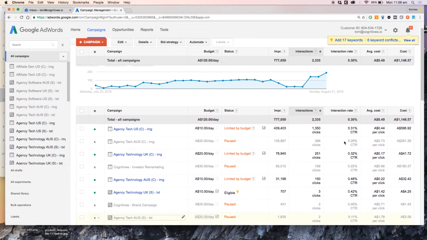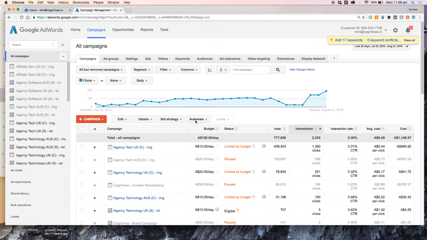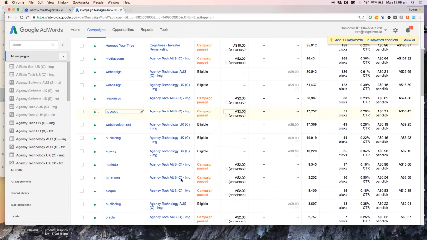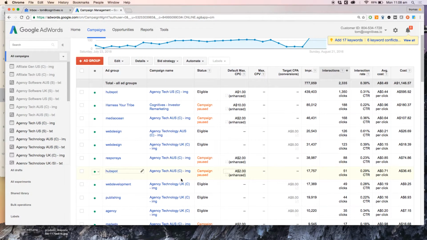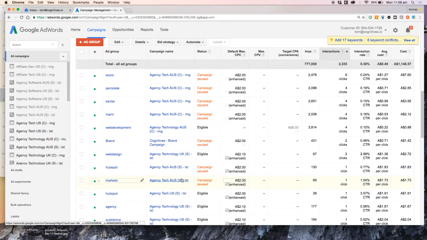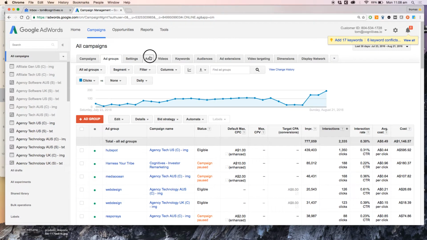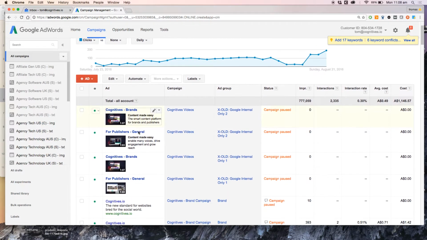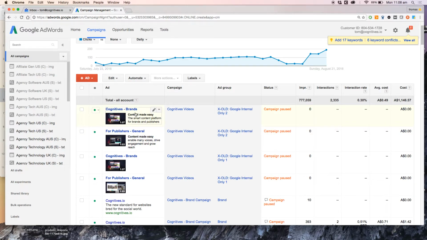Again, because it's a Google product, there's so much you can learn about this platform. All the different ways and areas you can actually advertise, so all the ad groups. I'll show you some of that now. I'll actually have a look at some of the ads. Here we go. So that was a video ad I had out through the same platform, and I was running it through YouTube, so YouTube pre-roll.